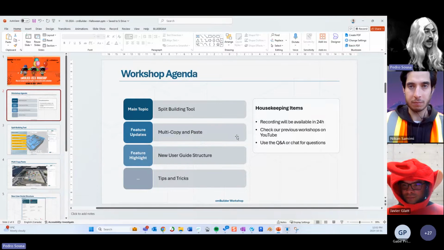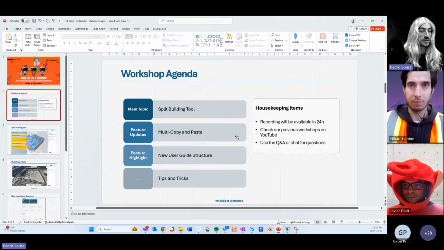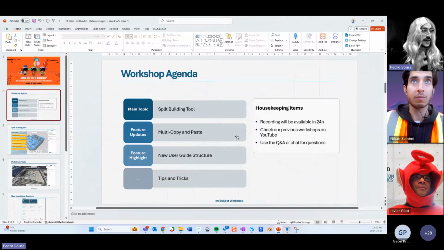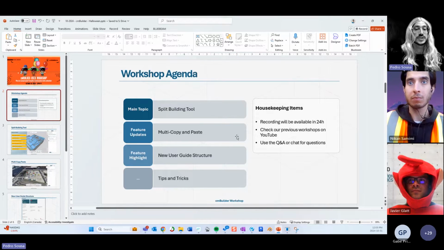Today we are going to cover one of our biggest features that we've released lately. I'm super excited to show you guys this because it's something that everybody has requested, and it can affect a lot of the work that you're going to be doing. That's the split geometry tool. I'm going to show a little bit of the examples, when to use it, how to use it, and what are the things to come.